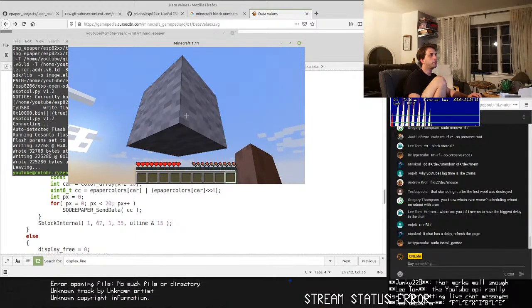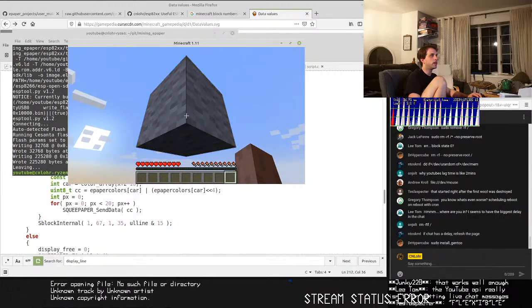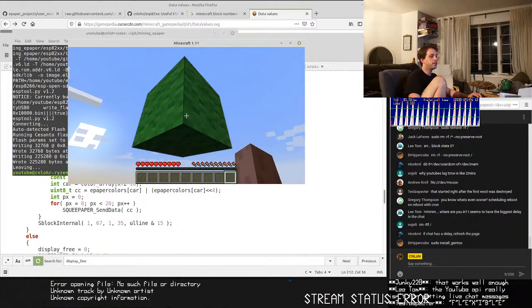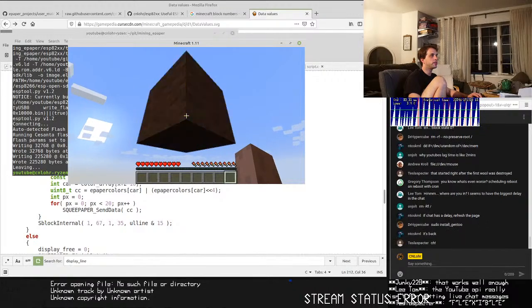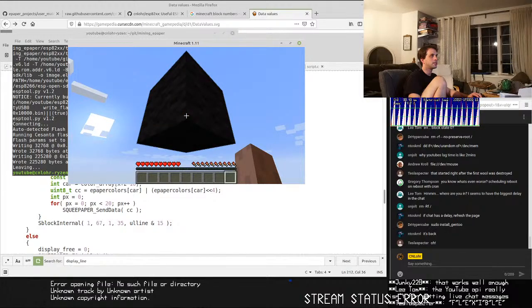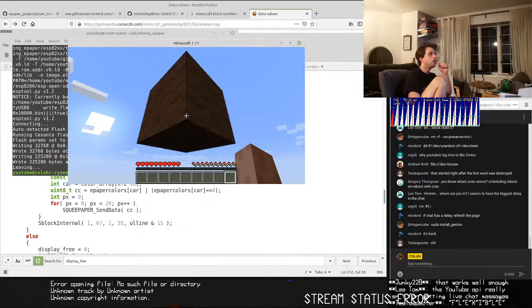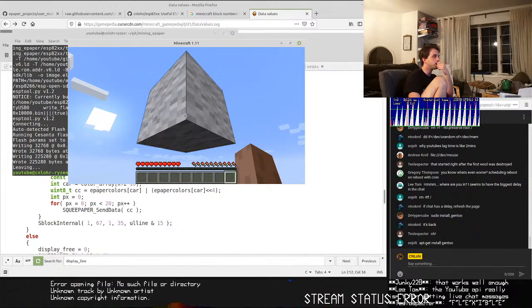Oh hey, okay, so now it's updating the display. You can see it cycling through the block numbers, and that means it's sending this data to the panel. And at some point it's going to change, I hope. Maybe I should have made some sort of bar graph so I can tell how far along it is.